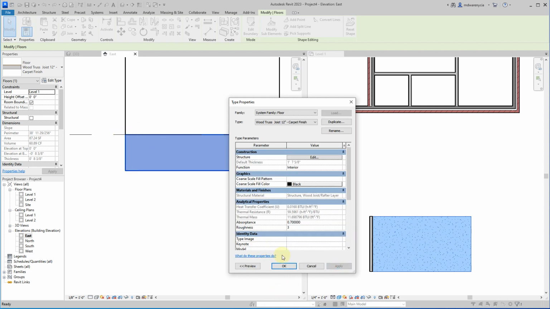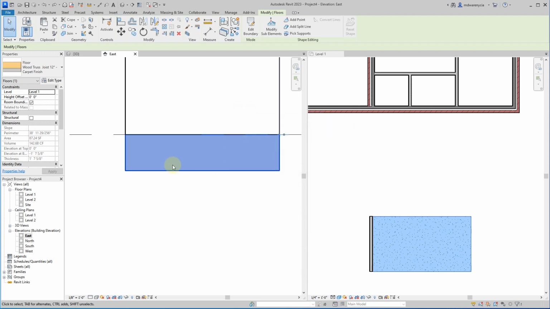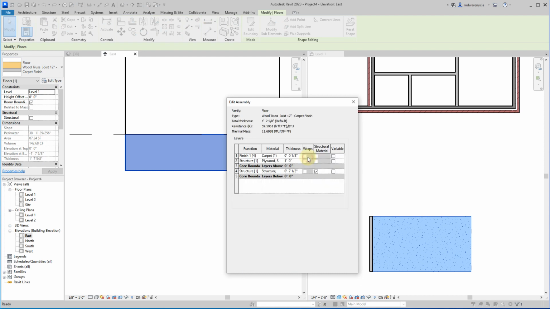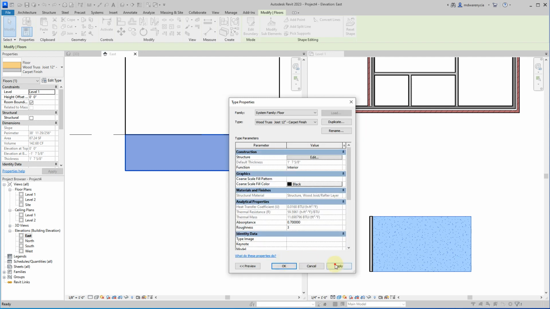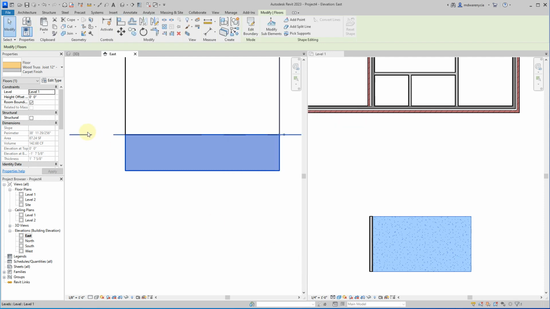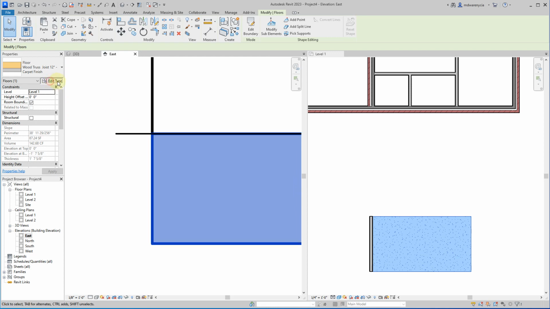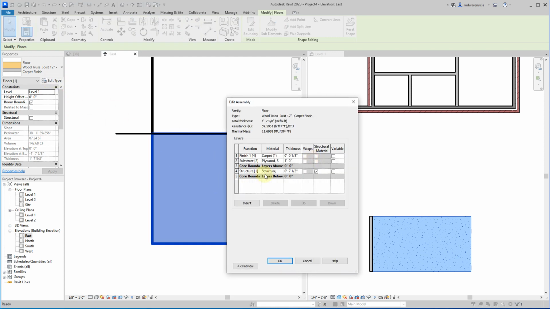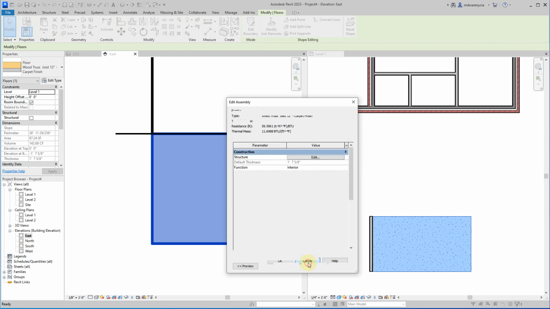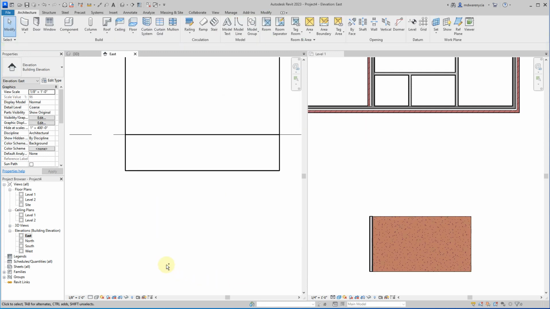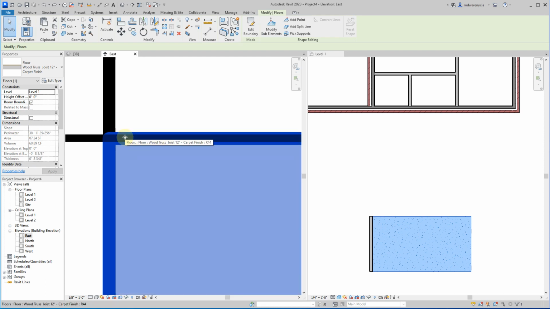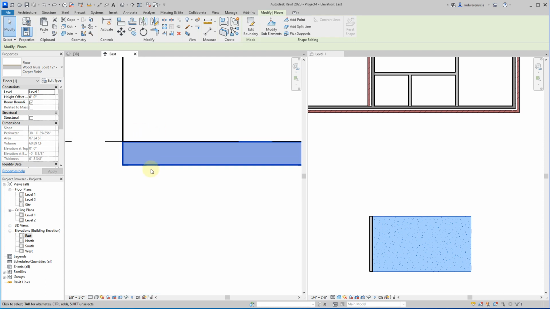If I apply that, really? Wait, what did... oh, because that says structure. Substrate. Oh, I guess it's drawing to the carpet. Never mind. So it's drawing it right to the layer there. Never mind, I did that wrong. That's what happens when I take a summer off. All right. So yes, Revit's going to draw that to that same spot right there.